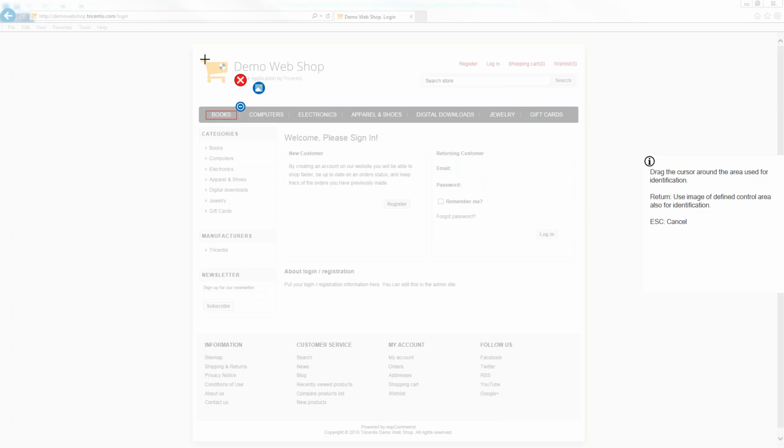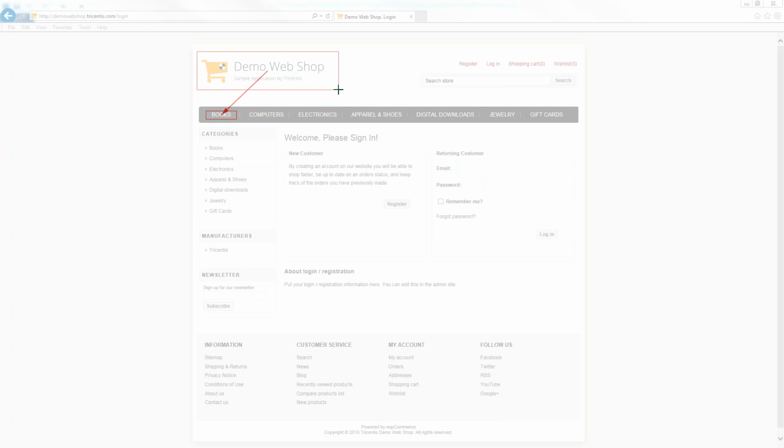I can also select another area on the screen. If, for example, I know I always want the link that is at the end of that arrow, even if the picture changes, even if the text in the link changes, Tosca will use this image that I'm now creating to identify it and always click on whatever is at the end of that red arrow, whatever link is found there.